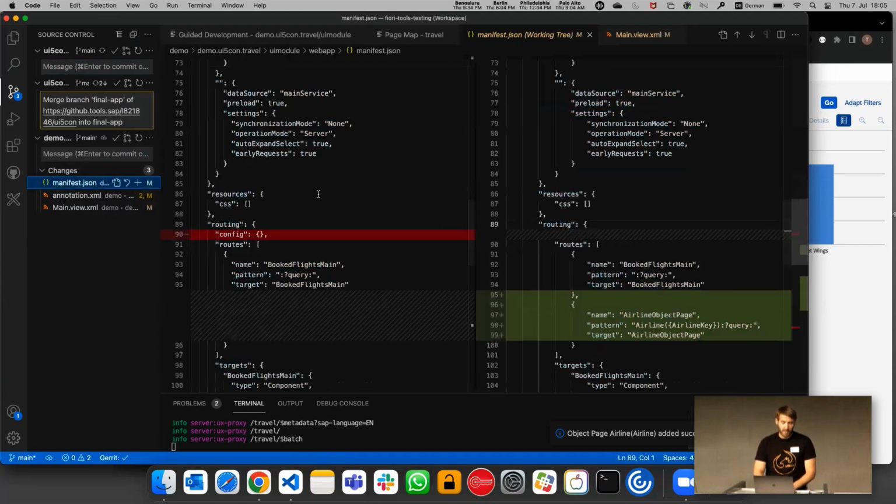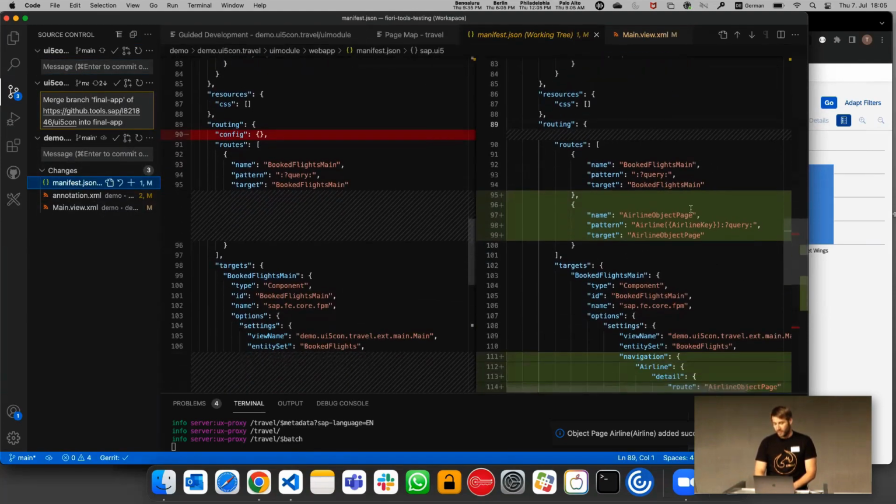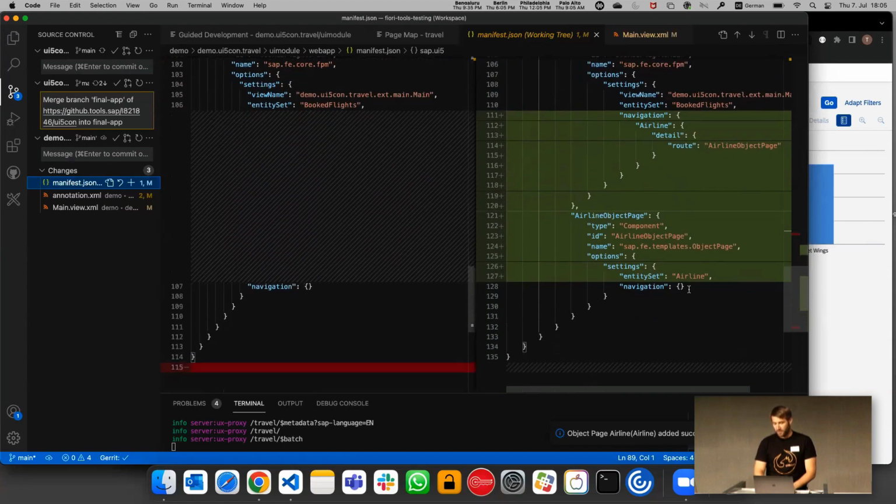If you check now the manifest, you see it created the route to that page. It also generates the page target itself and also the additional information for the routing. However, as magic as the tools are, the navigation itself is not there yet, because how should it be? How should the custom page, the chart, the column know that if you click on it, then you should navigate? So that's something we now need to implement.